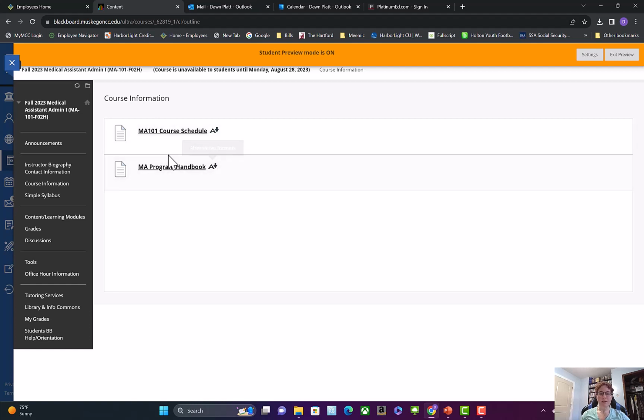And then underneath that is the MA Program Handbook. For those students who are actually in the medical assistant program, this here gives you all the information regarding the program, including the grades to pass all of your classes, the progression in the program, the MA Points program system, all the requirements that you need for practicum. So if you have any questions, sometimes you can get those answered right by opening this MA Program Handbook document.